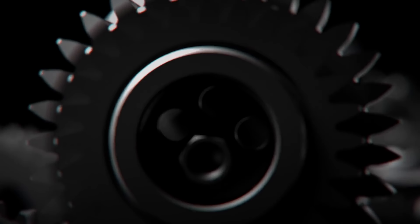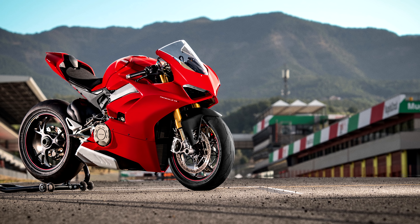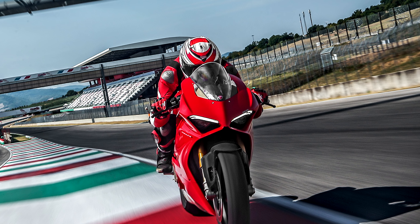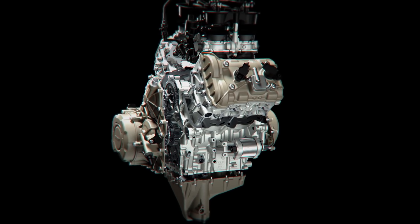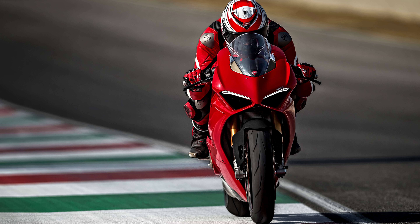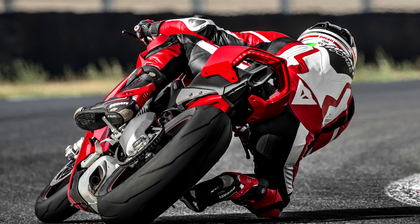There's no denying it any longer — Ducati proves itself once again the Ferrari of the motorcycle world. They're Italian red, stunning to look at, amazing to hear, and absolutely top of the line in terms of performance. The V4 configuration is so special because it's simply the best configuration in my opinion — so linear, torquey, and powerful, leading to a bike that is very fast but also kind of easy to ride. I'll admit I've never been a Ducati fan, but I could see myself owning this. Obviously putting money aside because I can't afford it, but I would love to have this bike in my stable.